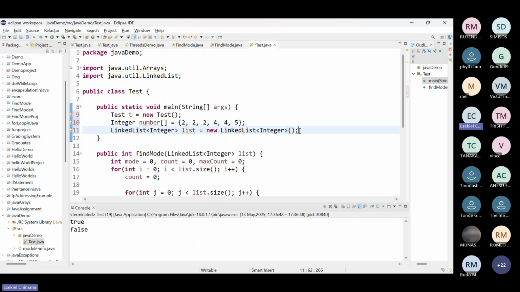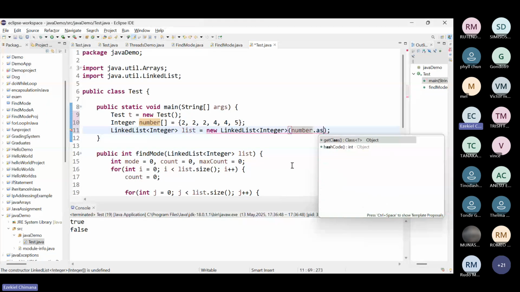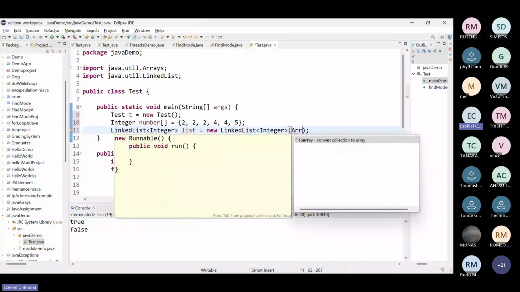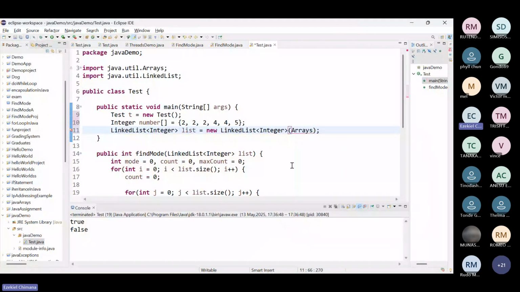Now I need to put the numbers here. Let me say Arrays.asList.